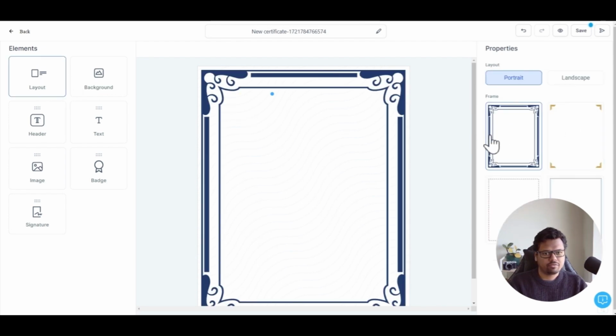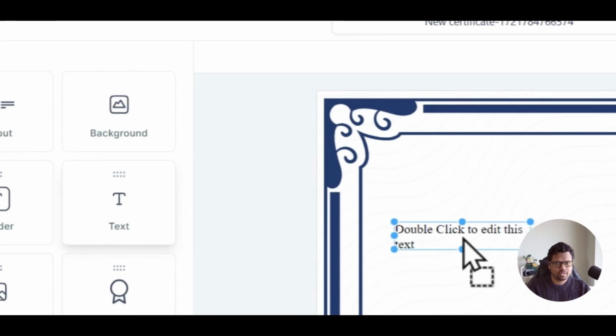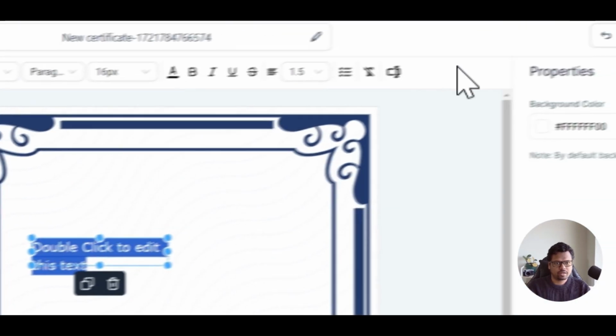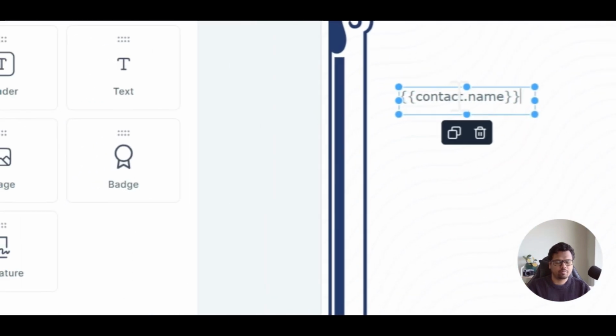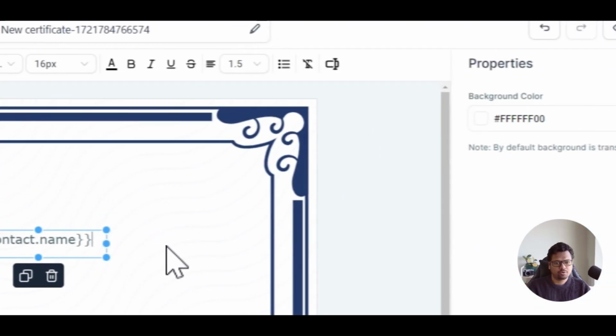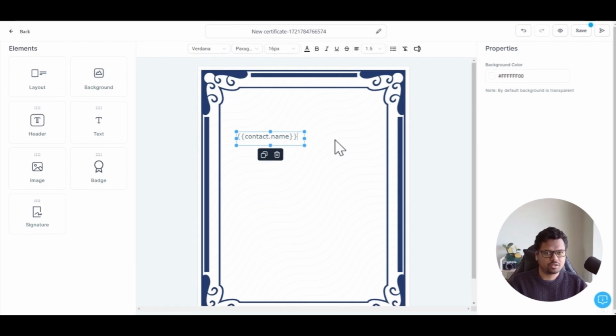So this would add a frame to your certificate, and then add a header and add a text and badge, signature, image, and so on. And you can also use custom field values inside your certificate so that it pulls the data, just like you select here, and then you select contact, full name, then it would get replaced by the contact's full name to whom you are sending this certificate.